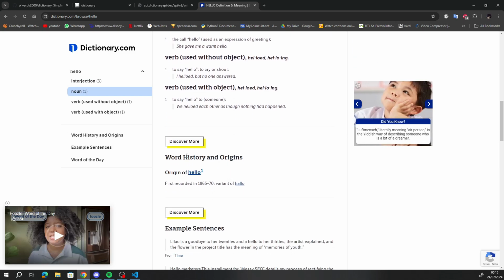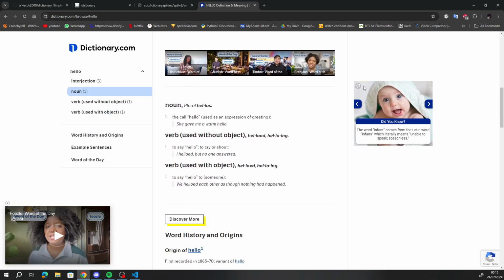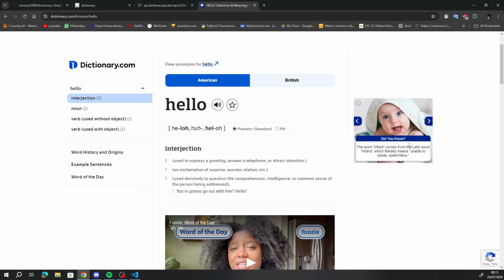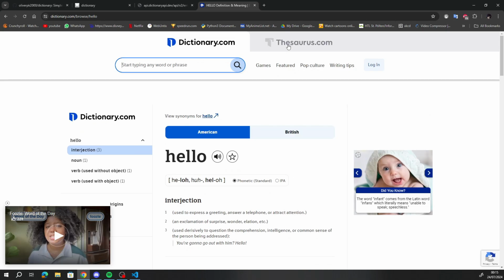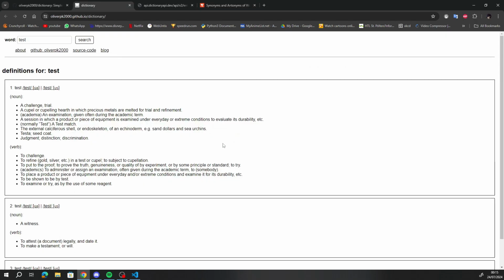There's no reason for these recommendations on a dictionary. I don't like the ads or whatever this is. I don't like that I can switch to a different website here and then I have to accept cookies again. This is just kind of a website that focuses on what I think are the important parts of a dictionary website.